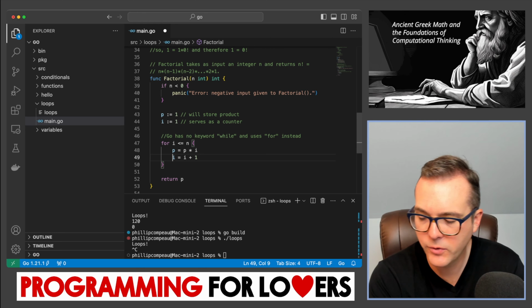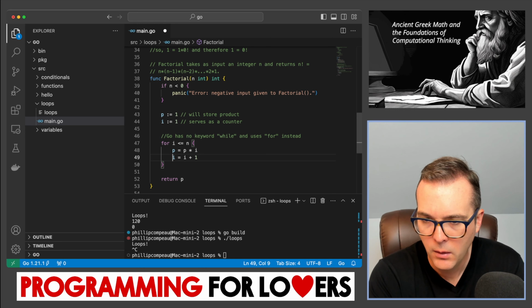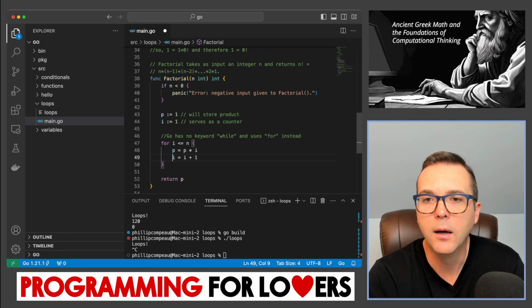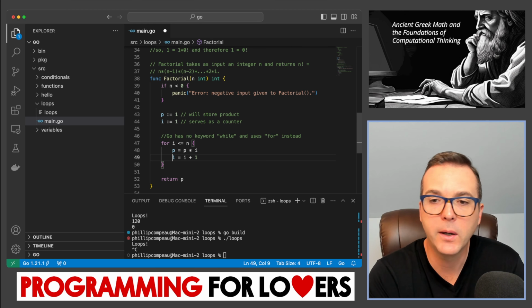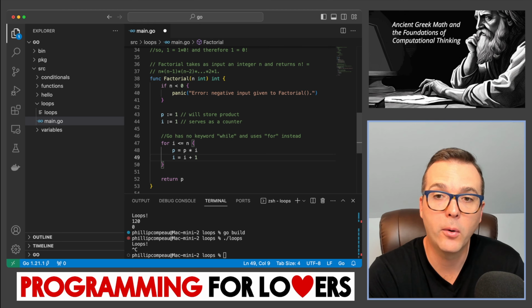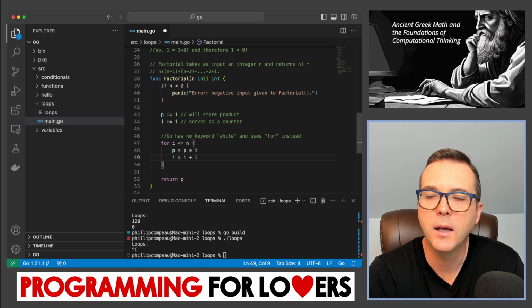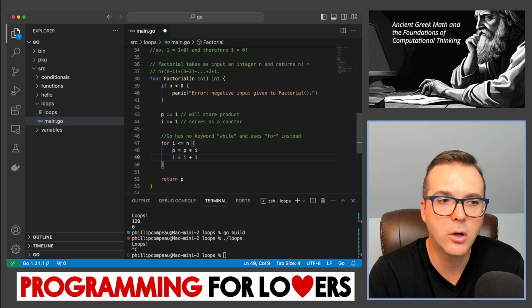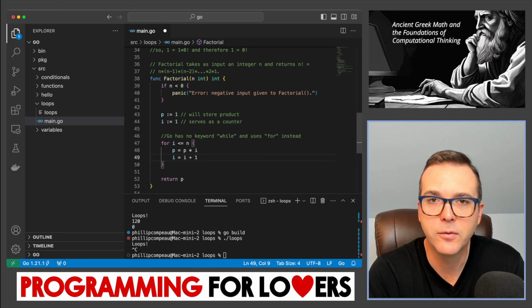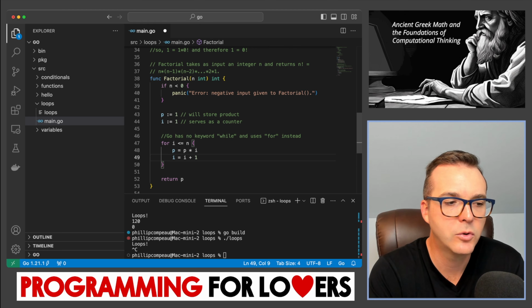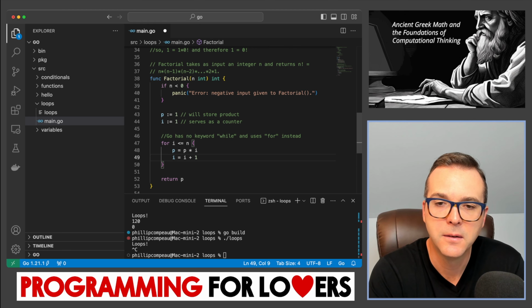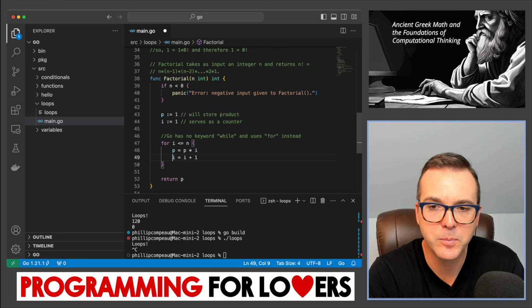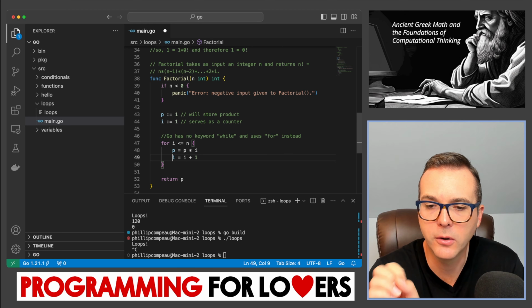And that's a simple example. But the question of how can we get programming languages to determine if a program is going to halt is at the absolute dark heart of computer science. And answering that question takes us to some strange and wonderful places that we'll eventually get to much later in the course.